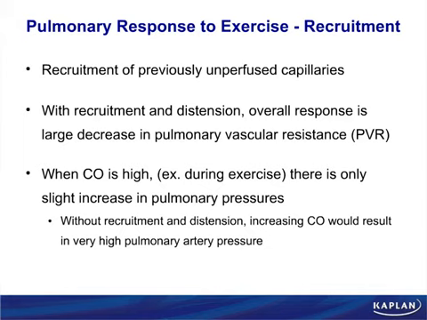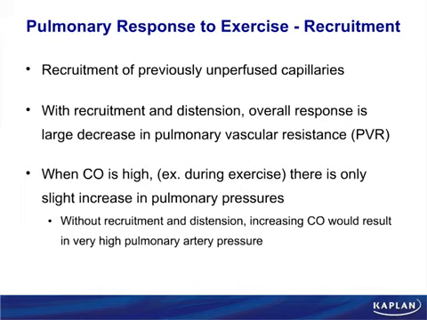Now, if we didn't have this recruitment and distension, then think about it. Cardiac output goes up 5-fold, then pulmonary artery pressure would go up 5-fold. And we don't want a pulmonary artery pressure like that. And in these elite endurance athletes, as I indicated, eightfold, we certainly can't handle an eightfold increase in pulmonary artery pressure. That's pulmonary edema.